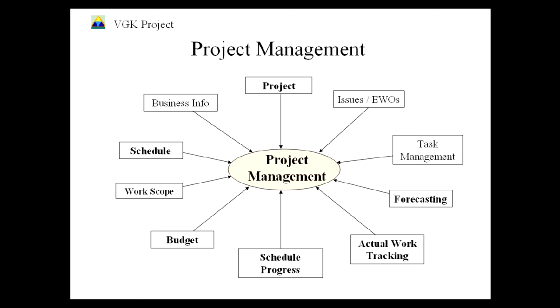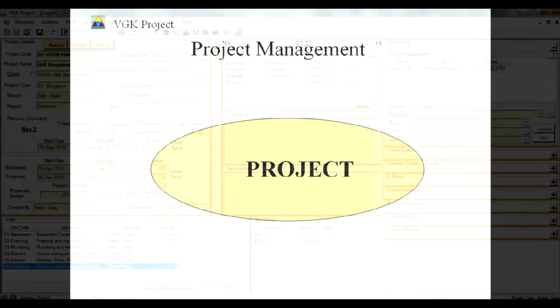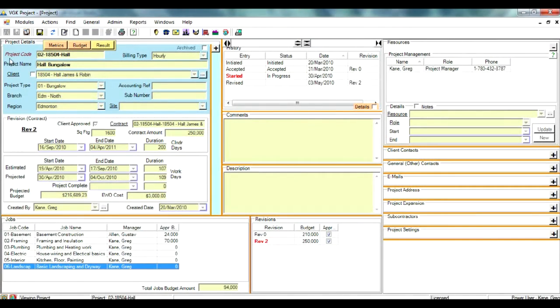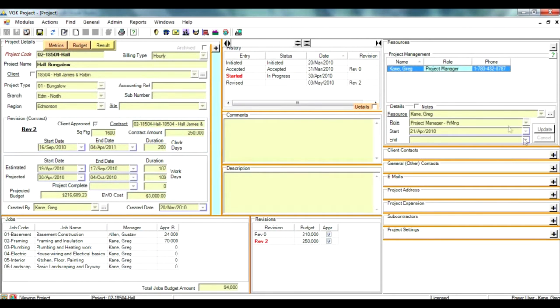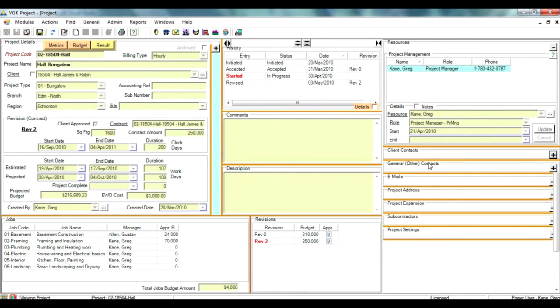Now we've explored the project management basics, we want to show you how VGK application can address your management needs. We'll start with the general project support. As mentioned before, the project screen stores detailed key information about your project. This includes its code, title and the client. It also holds important date, duration and budget information. It allows contract targets to be easily compared by presenting both the actual and the planned data. Information on project staff, client personnel, as well as other relevant bodies, such as banks, local government, approval and controlling agencies, is also stored here.